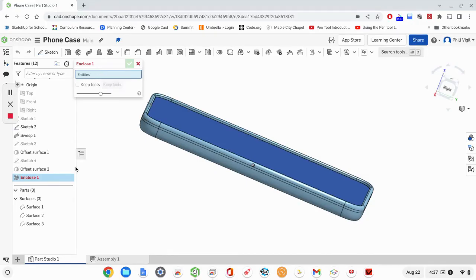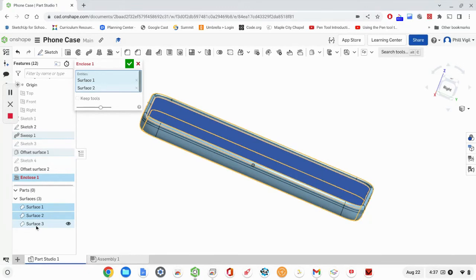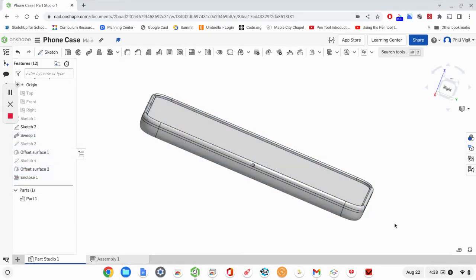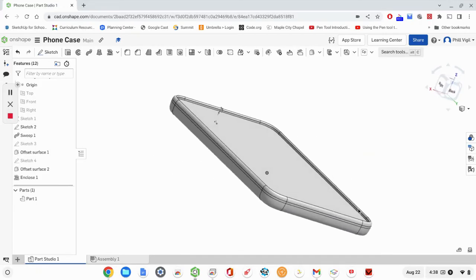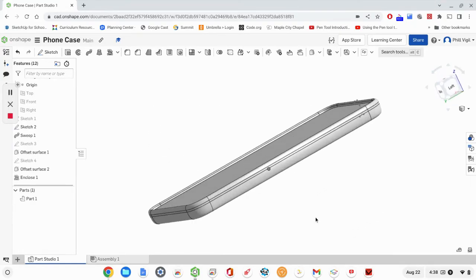In this tool, I can choose all 3 surfaces which enclose a volume. And since there are no openings, everything is closed, it's going to form a solid. So go ahead and click a check mark to accept that. And we have successfully created the phone that we're going to use then to create the case that goes around.